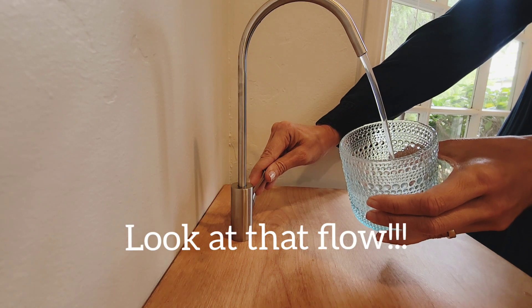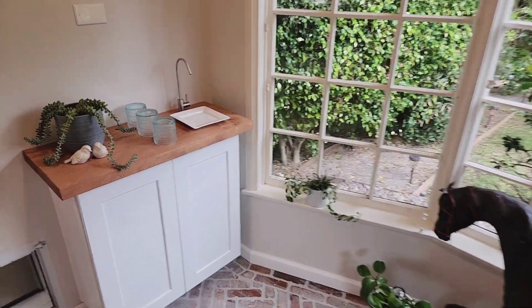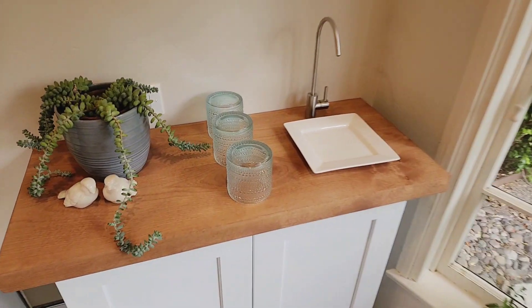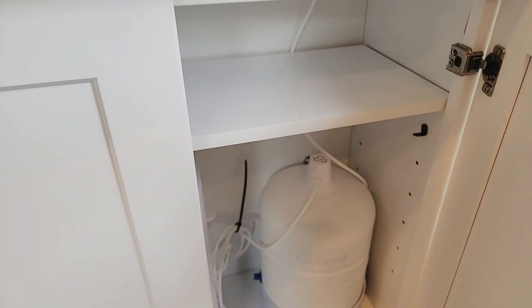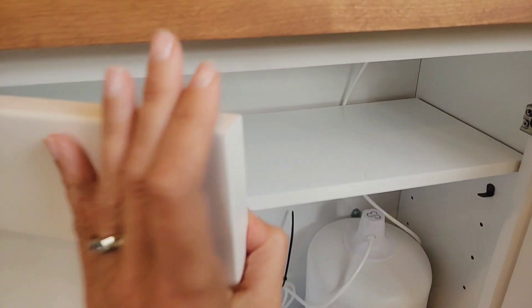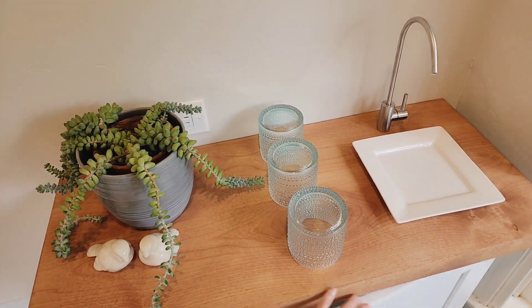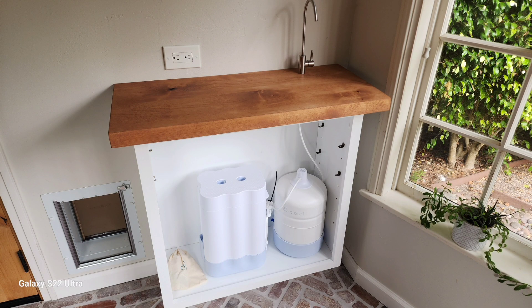So now some quick questions — at least these are the ones that I had. The tank is actually stainless steel on the inside. It does have a rubber bladder, which helps create pressure for the system. The plastic parts that are used are BPA free. The filters should last me one year, especially since it's just my husband and I using this right now. I just love how tidy and compact and efficient this system is.